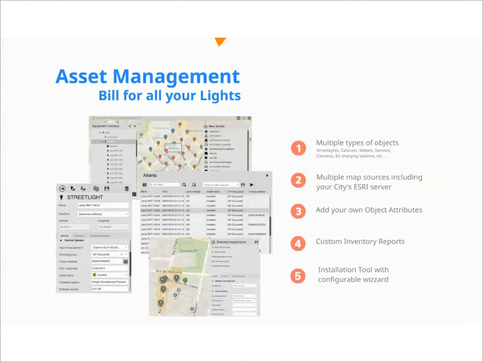Now, to create all these assets, obviously there are imports available, as well as creating them one by one on the user interface, on the map. But even more, with this new SLv6 version, we also support auto installation or auto commissioning. With auto discovery of devices with some of the control systems that we support, devices are automatically displayed on the map when they are installed in the streets. These devices have GPS support, and they send their unique ID directly to SLV to create that object and make it available in the system.